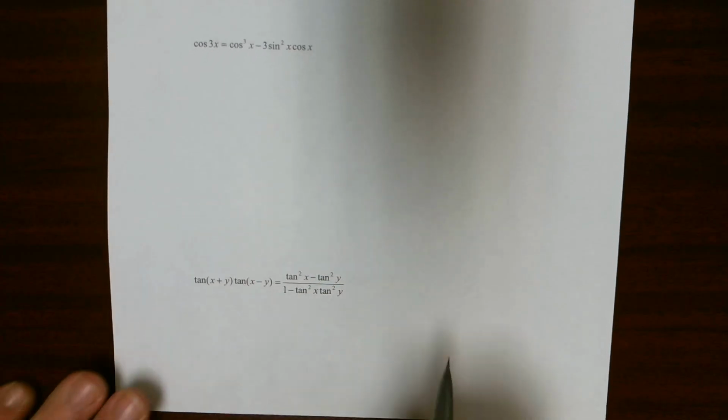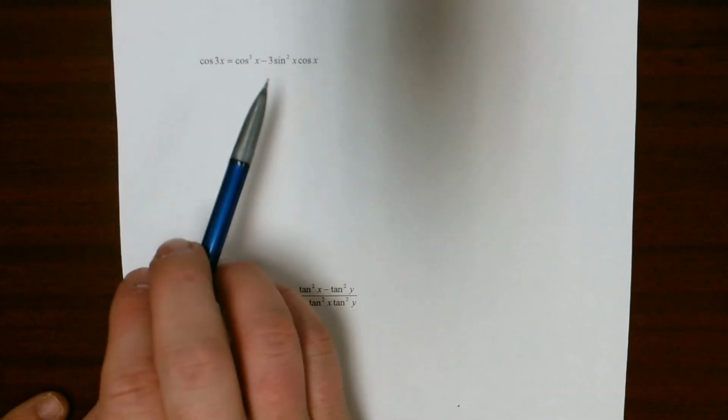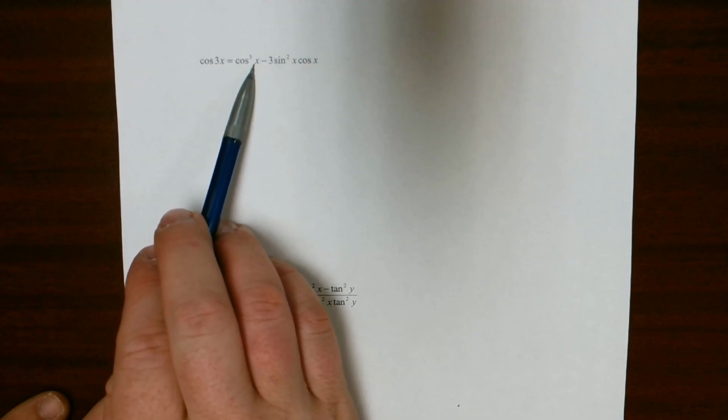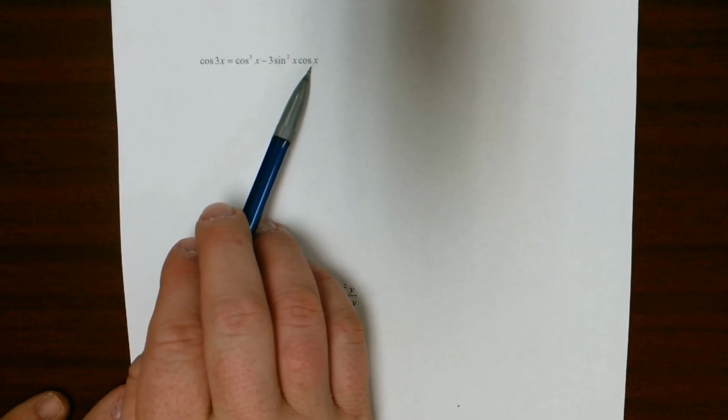Okay, let's keep on going and try another one here. You may be a little bit tempted to say the most difficult side looks like the right side. But both of these have singular x's in them, with a coefficient of 1 in front of all of the x's, and I know what to do with those. Those look familiar to me. Whereas this cosine of 3x, I don't really know how to do that. So this is actually the more difficult side, even though it's the shorter handwritten side.